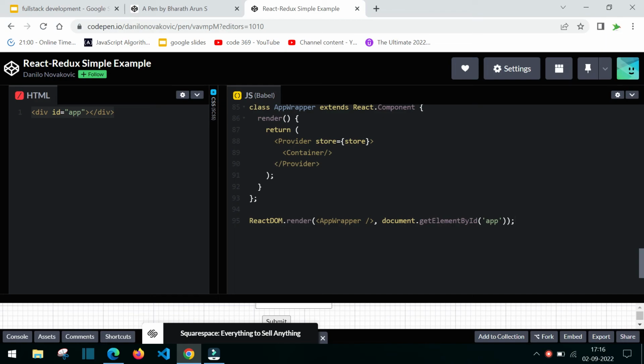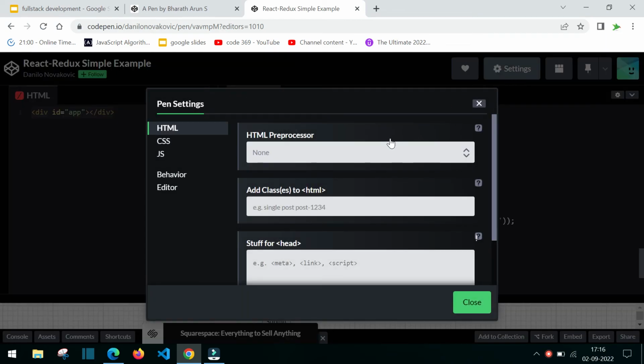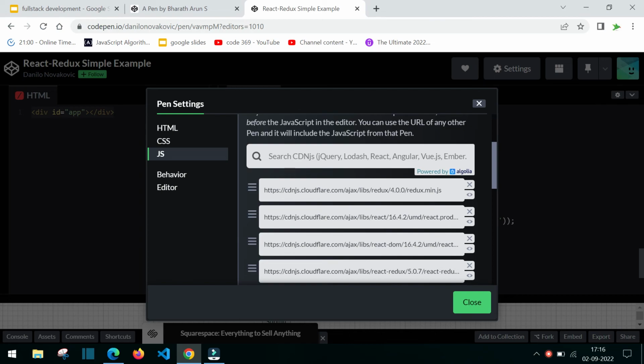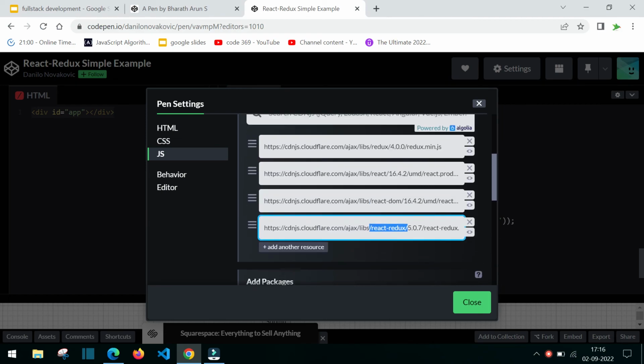So in this project you can go to the settings and you can see inside the JS Babel as the preprocessor, and you can see Redux here, and React, and then React DOM, and then React Redux. Okay, that is what I told you to install.